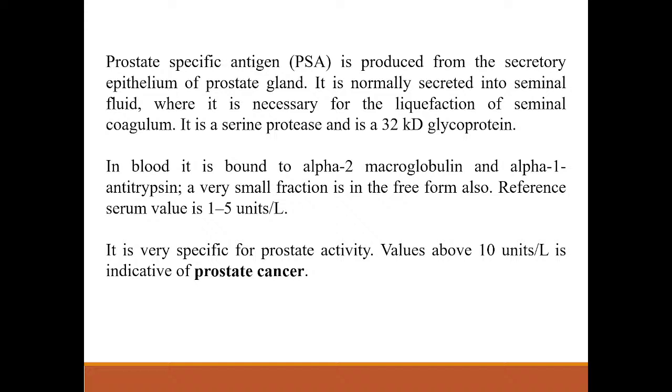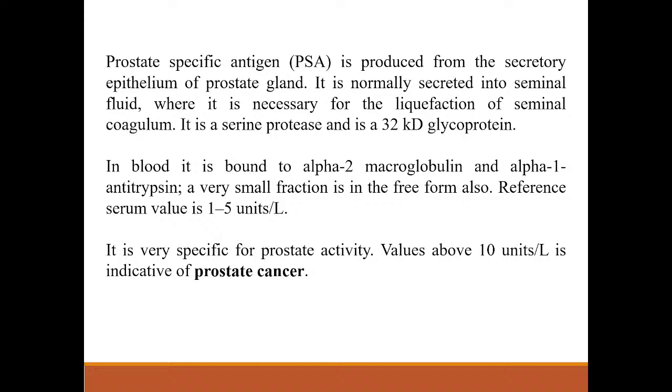PSA is produced by the secretory epithelium of the prostate gland and is involved in the liquefaction of the seminal coagulum. It is a serum protease. PSA is meant for prostate cancer, and it is also checked in old age due to other conditions like BPH, that is benign prostatic hypertrophy, or any problem with the prostate gland.